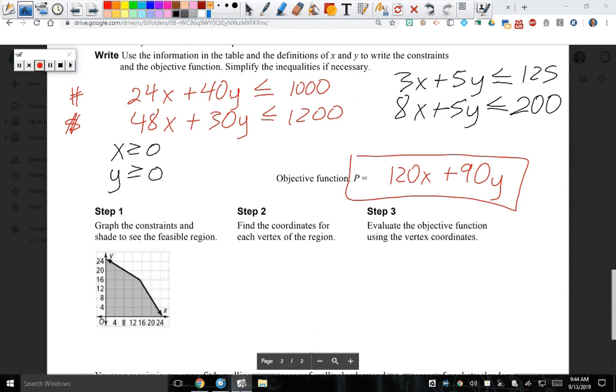Yes, Brianna? Is there a reason why you divided it by 8 instead? So you can divide it by any number. I'm just trying to break them down to the smallest numbers so that you could see, like on a graph, easier. You see what I'm saying? It's still going to be the same line. It's just everything is multiplied down by factors. Okay, so we're trying to make the numbers easier. But yeah, we don't have to do this. You could graph it exactly how you wanted to, as far as what was in red.